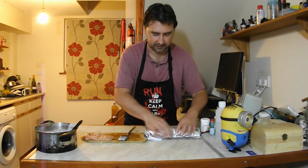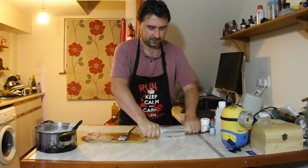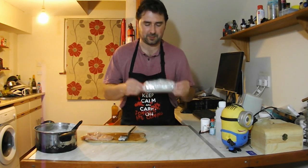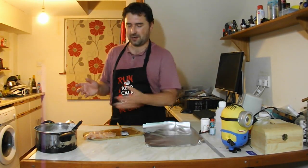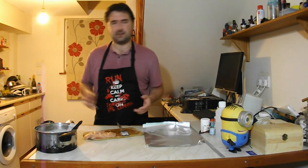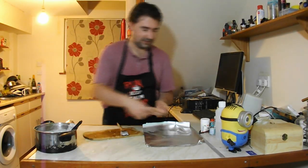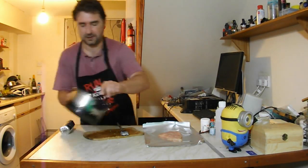That was a silly plan because I had 2 bits of tin foil in one. And I really wasn't planning on it, so I have to go and wash my hands and get another piece of tin foil. Bugger. There we go, second piece of tin foil, or third piece. You don't need to double wrap the chicken. I just did it that way because I'm special. So now the other piece of chicken. There we go. And the rest of the sauce.